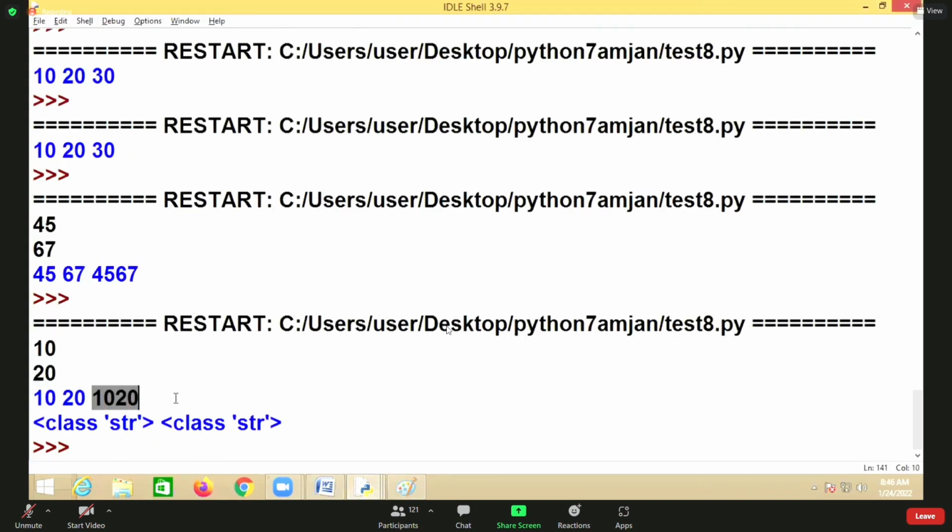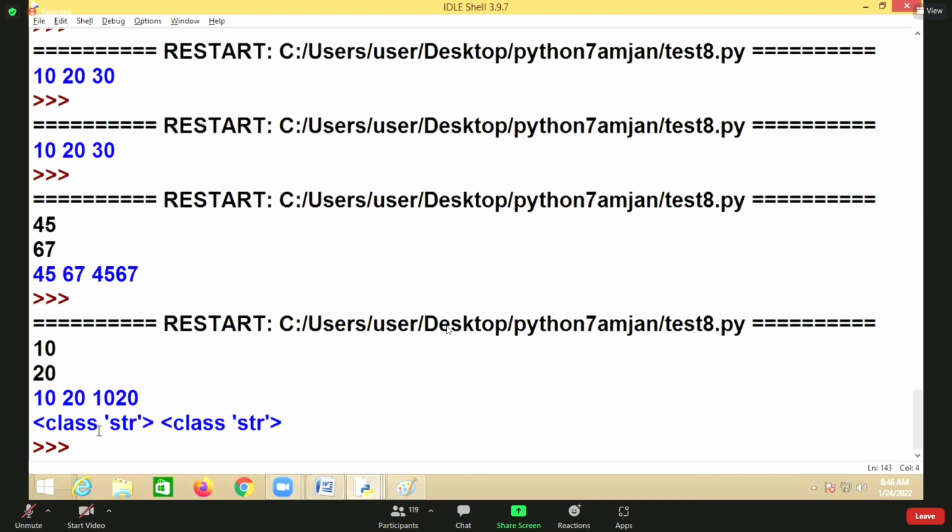So the A value is 10, the B value is 20, and the C value is what? Why is it printing 45, 67? 45 plus 67. What is 10 plus 20?